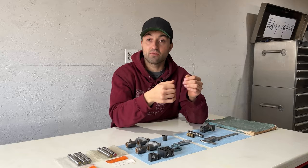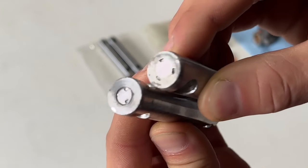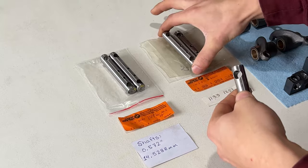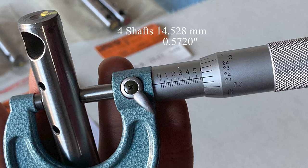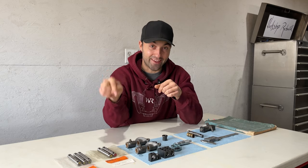A few weeks passed and I finally received all the rocker arm shafts. I noticed they were probably manufactured by different companies because the oil passageway plug was different on three of the shafts compared to the other two, but that's not a big deal because the size is what matters. Four out of five measured the same, and the fifth was actually half a thousandth of an inch smaller — I'll leave the metric conversion on screen — which doesn't seem like much but it actually matters on this assembly.